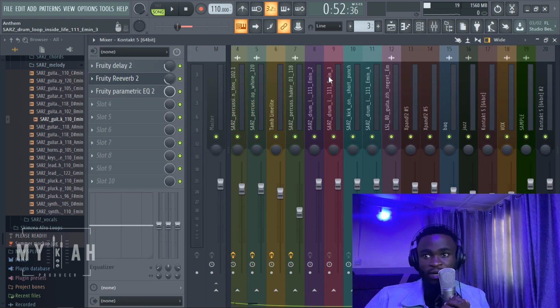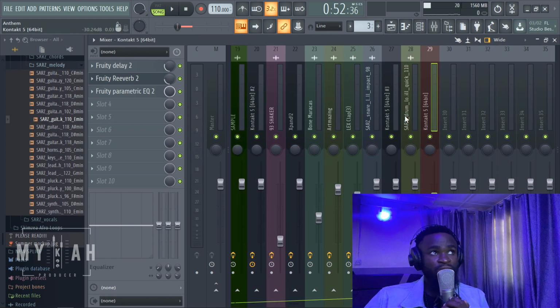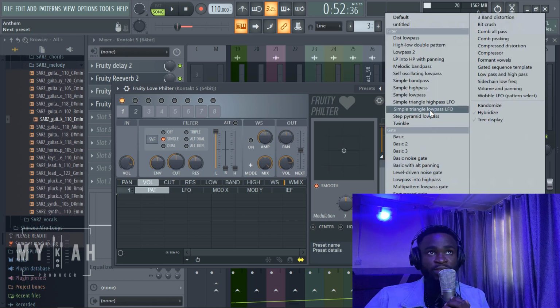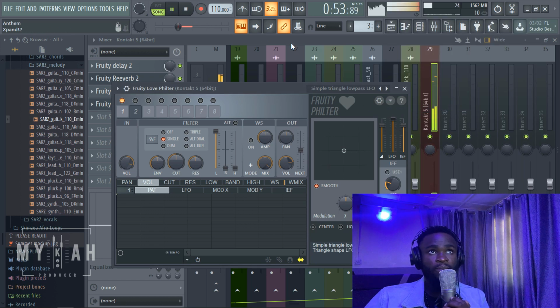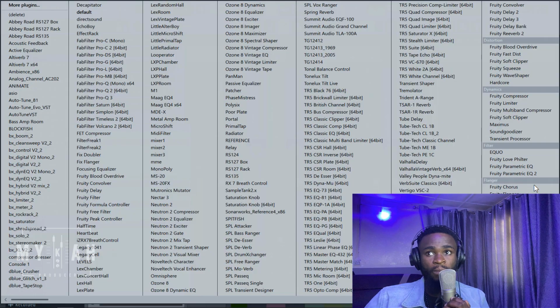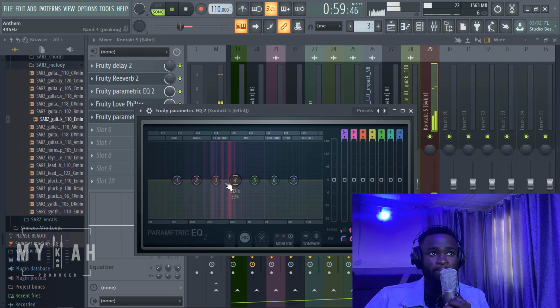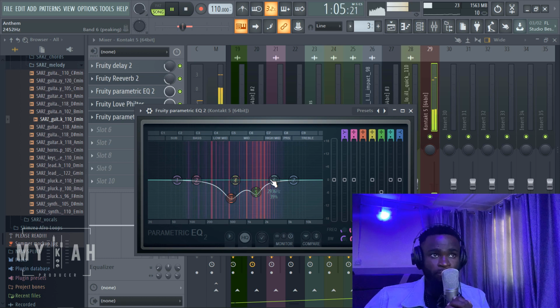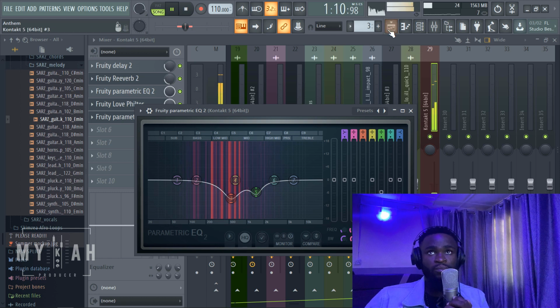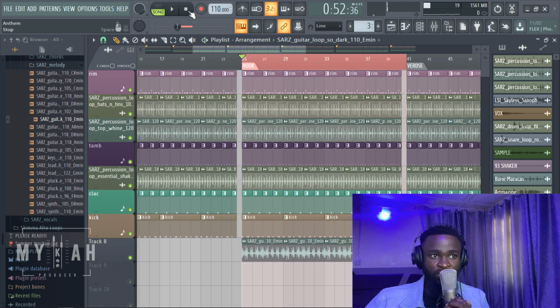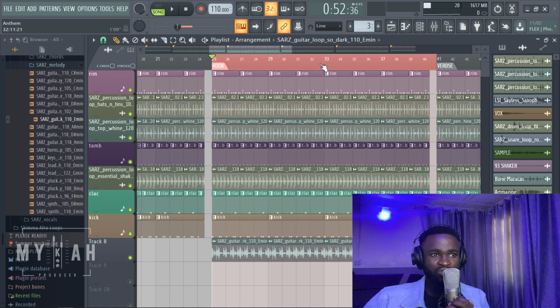By just using a sample and tweaking it, I could decide to add Love Filter to this, which I love to do on my samples. I add Love Filter. In that unique way of using your samples, just load Love Filter, pick one of the presets there, anyone that suits your style.